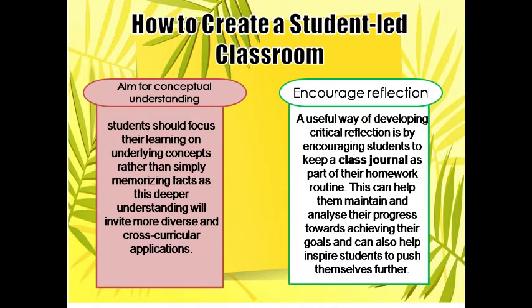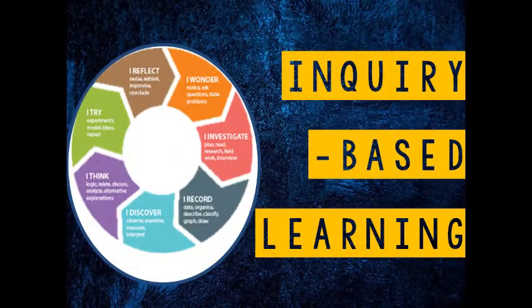Students should focus their learning on underlying concepts other than simply memorizing facts, as this deeper understanding will invite more diverse and cross-cultural applications. Fifth and last is encourage reflection. A useful way of developing critical reflections is by encouraging students to keep a class journal as part of their homework routine. This can help them maintain and analyze their progress towards achieving their goals and can also inspire students to push themselves further. Let us now talk about inquiry-based learning.